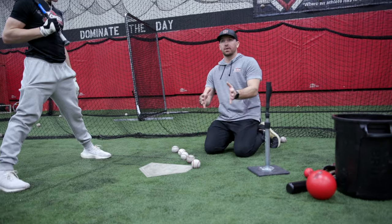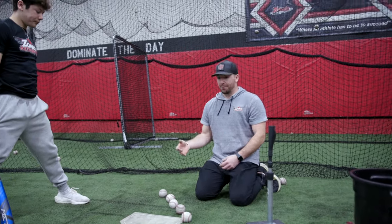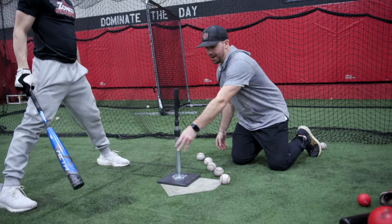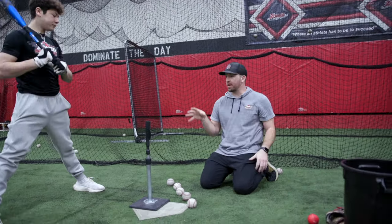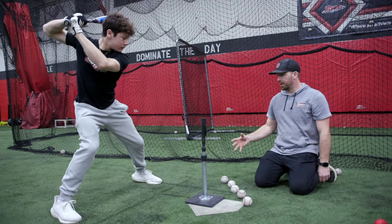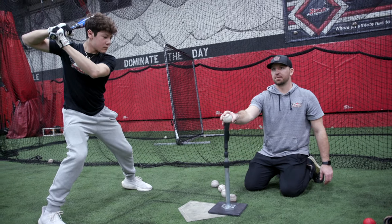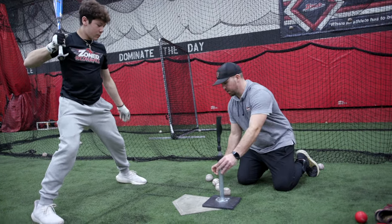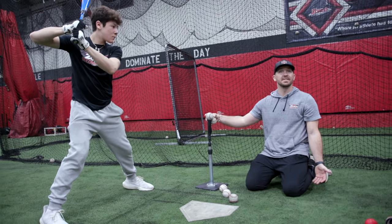And as we work further inside, the further out in front he wants to make contact. Now if we just set the tee up in here, I put it right there, he's getting jammed, we're teaching bad habits. So it's important to say, okay, Matthew, get to your stance, go ahead, do your step and freeze, perfect. We're gonna work on outside corner today, so I'm gonna line that ball up right with his front knee. We're gonna work on inside corner, so I'm gonna fill in the dots, connect that line, and that's gonna be our inside corner.